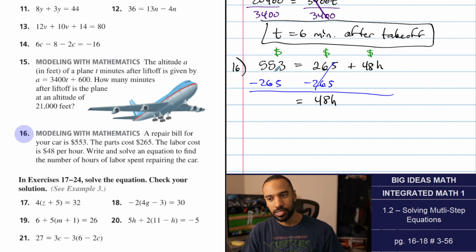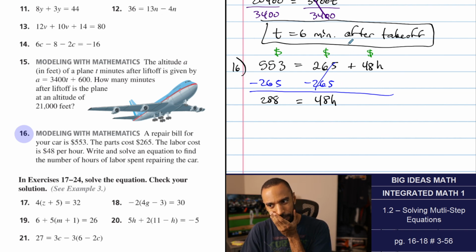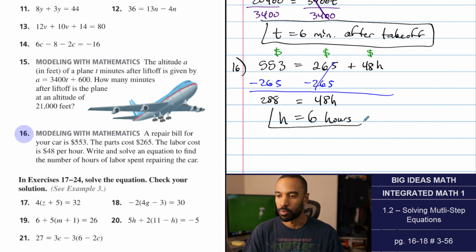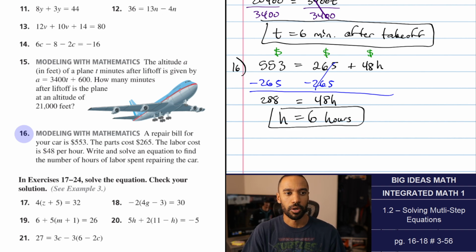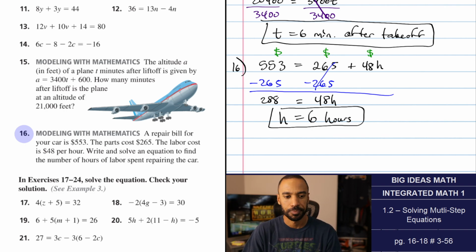Anyway, subtract these. This is where I could make mistakes. 287? No, 288? Listen, if it divides evenly here, then I'm going to trust that it's 288. 5, 6. H is 6. H is 6. Well, what are the units here? H was for hours, right? Number of hours? 6 hours spent laboring your car, repairing your car. So remember, there was an upfront cost. There was a parts cost that was not affected by hours, but the dollars per hour, therefore, was as a whole. They did say write the equation. We were able to do that and solve.